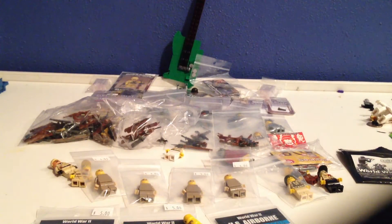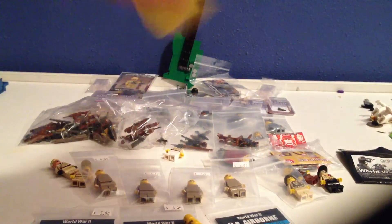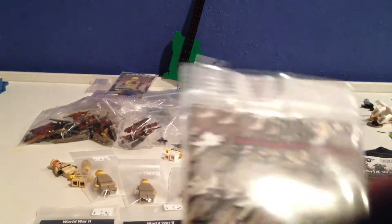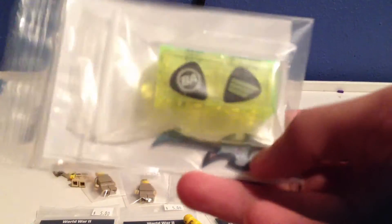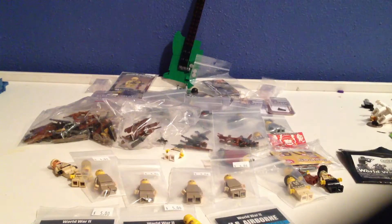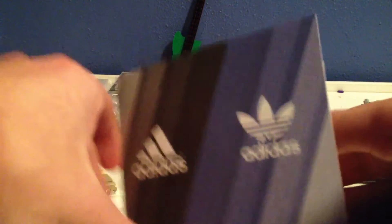I'm going to start with the swag bag — that's what they called it. I'll just dump this out here. First thing you get is this Brick Arms mock-on, which is supposed to be like a rock-on but 'mock' because it's Lego. You get a Brick Arms guitar in a Brick Arms case. Then there's this advertisement for brick shirts.